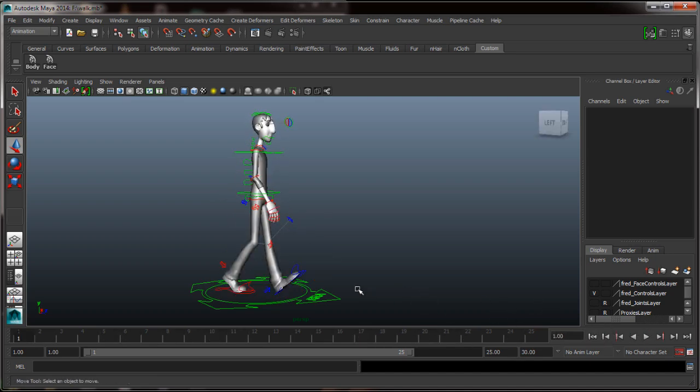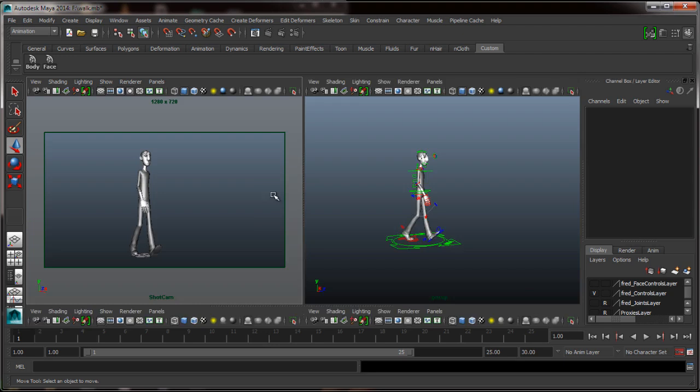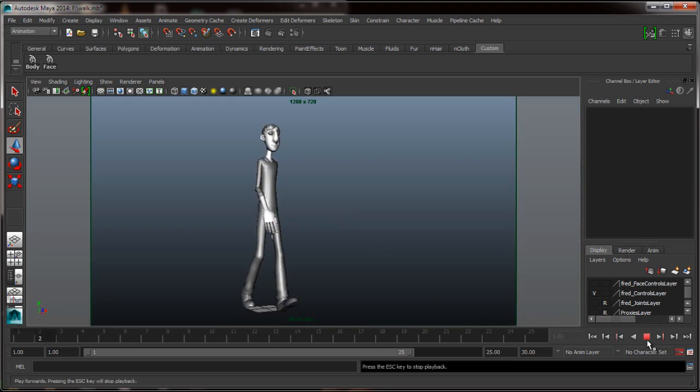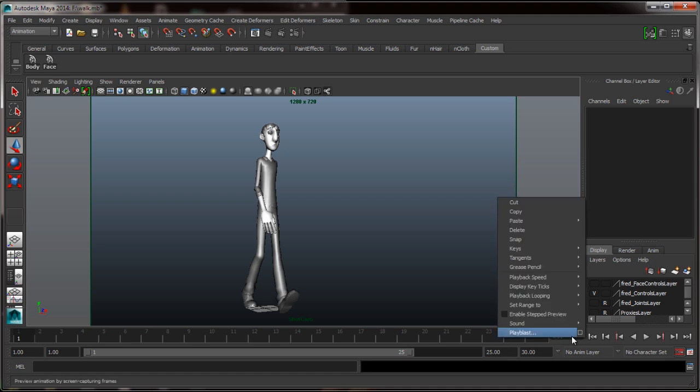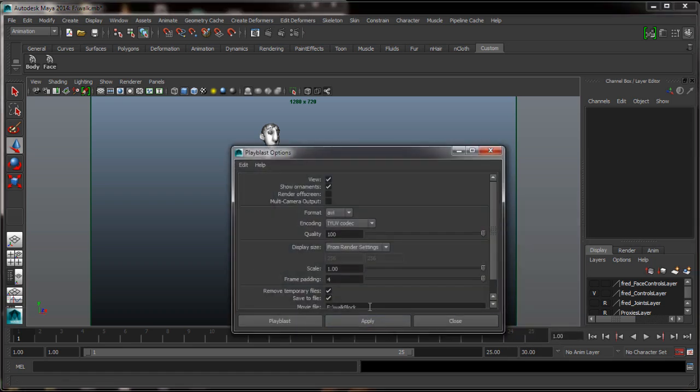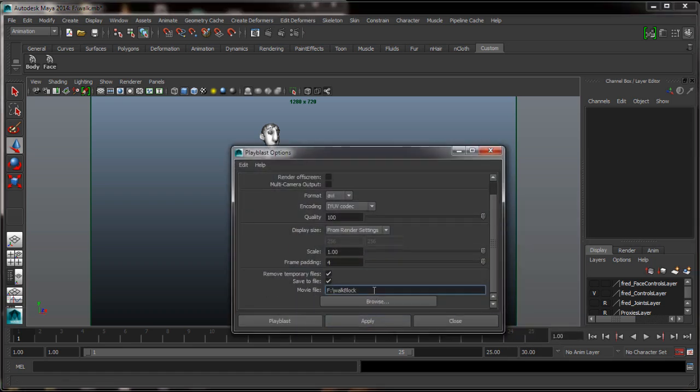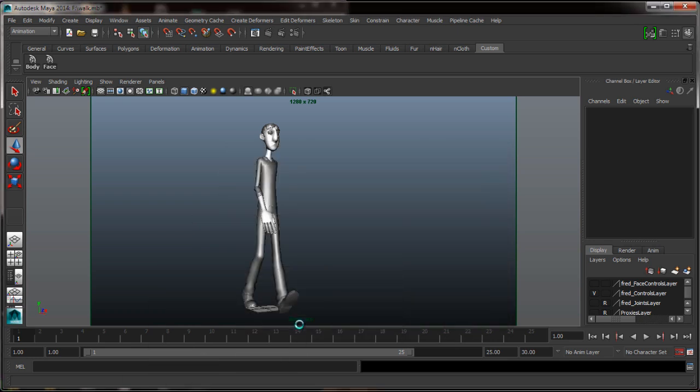Alright, so let's head on over to our shot cam. Let's preview this. It's looking pretty good, so let's do our play blast. So let's call this guy spline so that we can know what's going on.